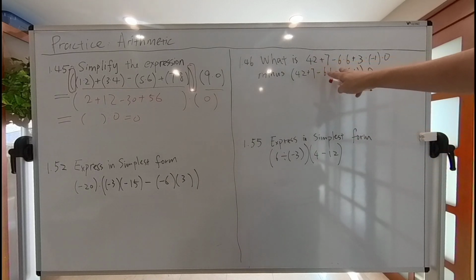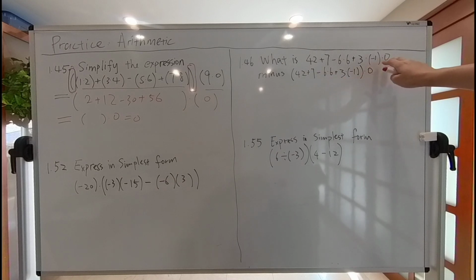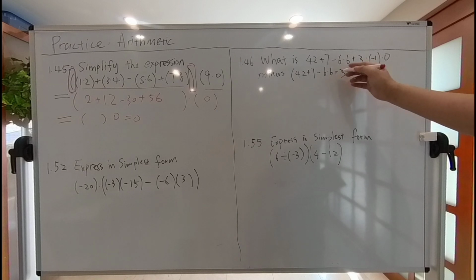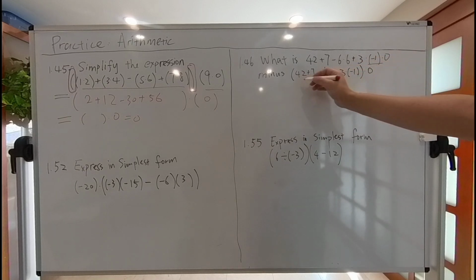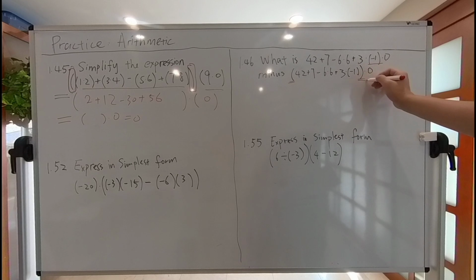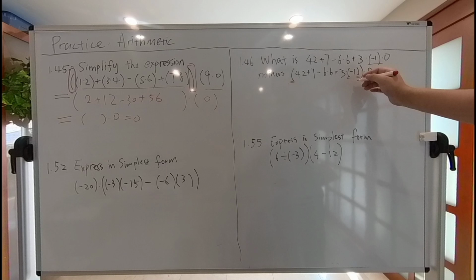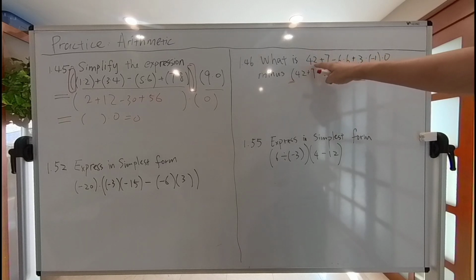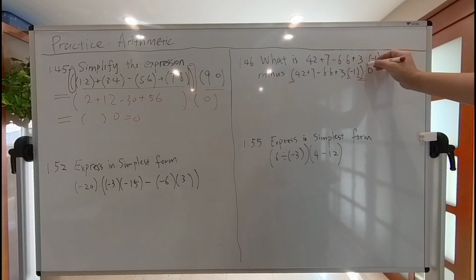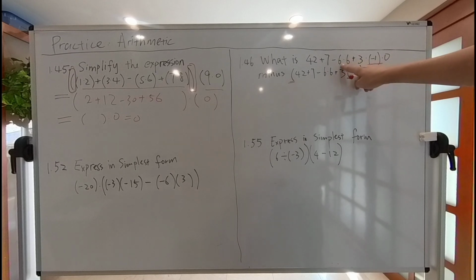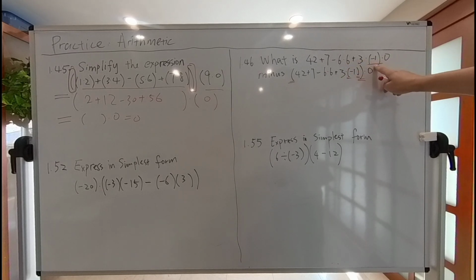First of all, again, always observe your expressions before you start the actual calculation, because you will need to locate the brackets to determine which numbers within which brackets you're going to calculate first. For example, in the first expression, I only have one bracket here. It's just around a negative number, so it seems okay that I will do the multiplications first, and then we'll do the addition and subtraction from left to right.